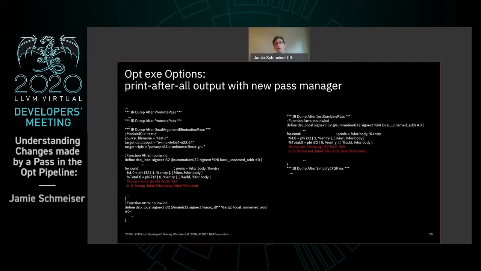This slide shows a portion of the output from the print after all with Clang using the new pass manager. Numerous portions of the output have been replaced with ellipses for demonstration purposes. It can be seen that the IR starting at the third instruction in the for.conn.block has changed. I've shown the changes in red on the slide. It isn't easy to locate in the output, in particular because the previous pass is a module pass, while the inst combine pass is reporting just the summation function.